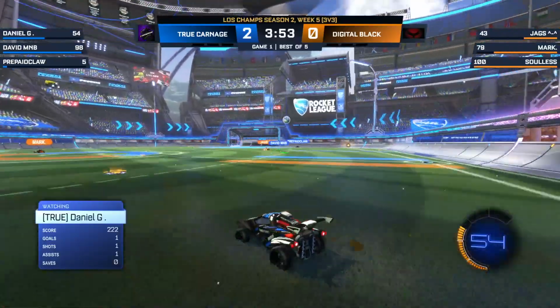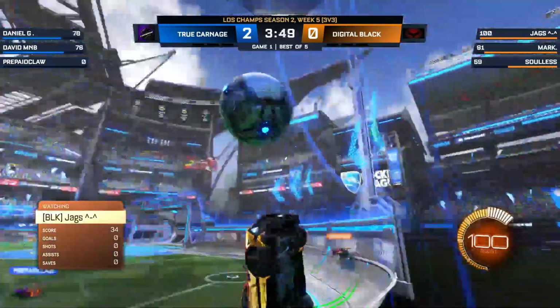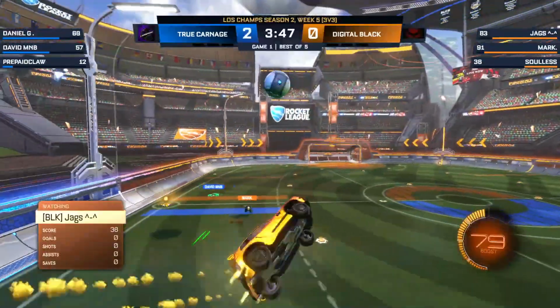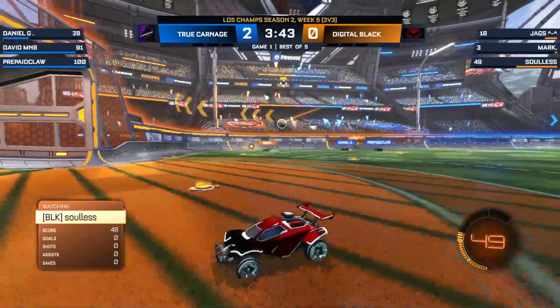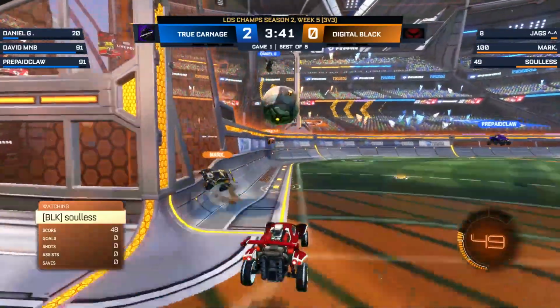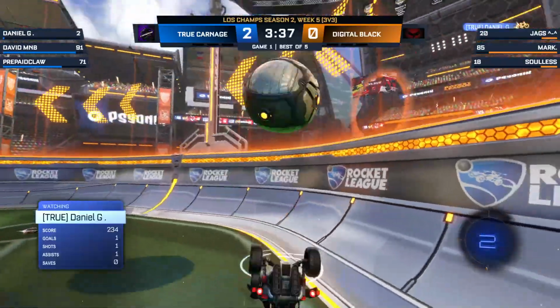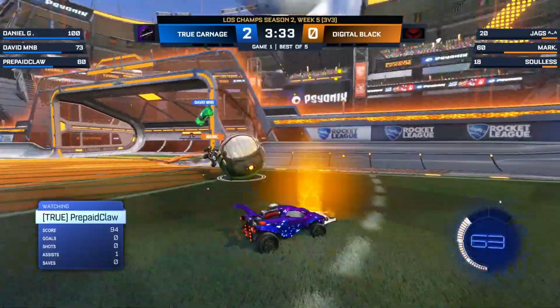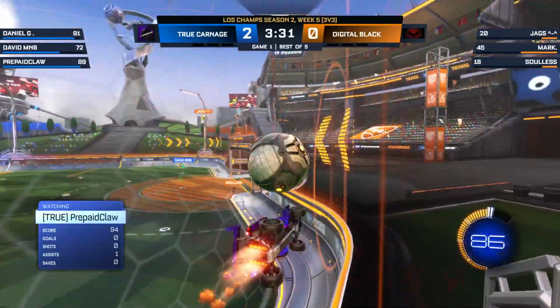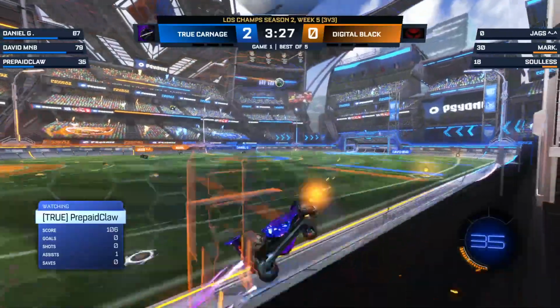Mark clearing it away over to Claw, who hits it back in his own corner. Now David's going to try to pick it up, and Jags actually clears it for Carnage. And now Daniel looking for a center. Cleared away by Solus. David back on it, going for bumps. Mark trying to clear it away. Claw's in the good position. Looks for a center, but no dice there.